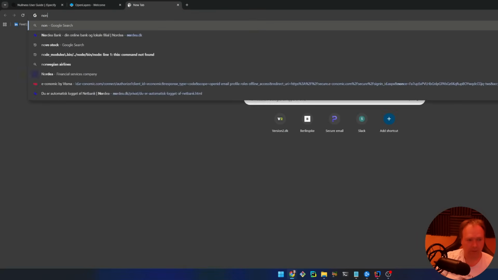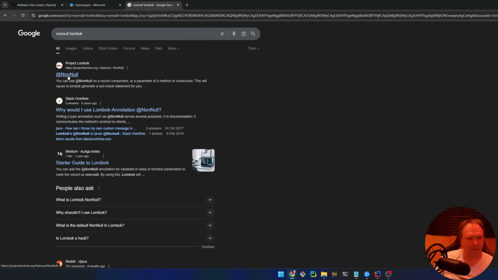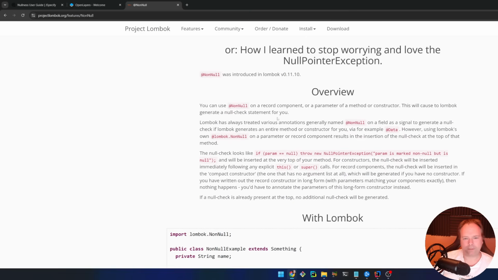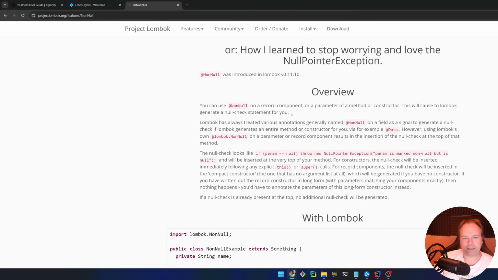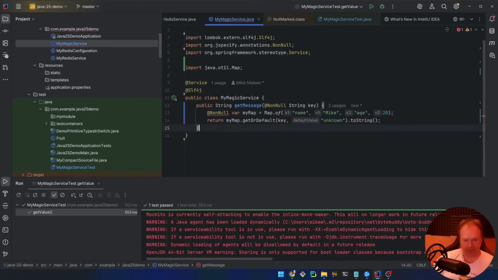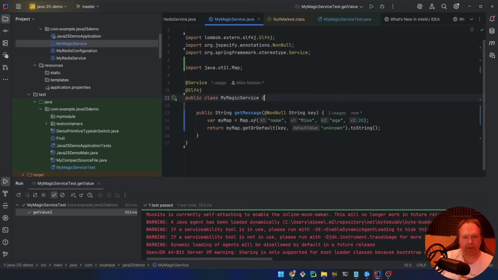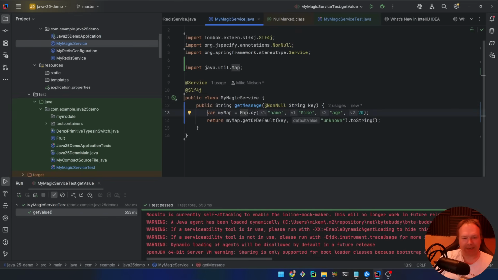So, non-null Lombok, just for fun, right here. So then it actually creates a non-null statement for us. That means, again, as soon as we do something with Lombok, then it actually changes the code. When you're compiling it to a class file, then it actually changes it. Okay, we cannot do it in this variable right here, but it also does not make sense with non-null here. Okay, I got derailed again as usual.